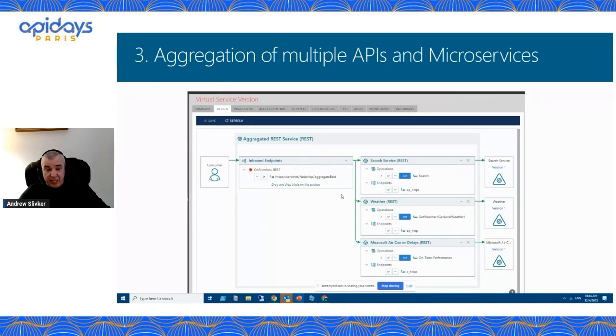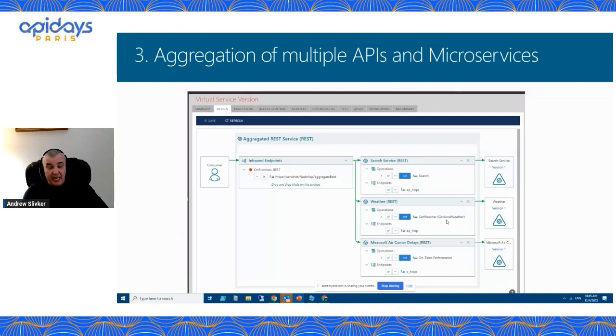very visual diagram that shows that you can aggregate multiple microservices into a single aggregated API exposed through a single endpoint on the gateway. And that's the capability that represents many-to-many relationship, when a single virtual service references multiple backend APIs.